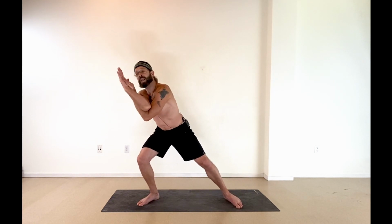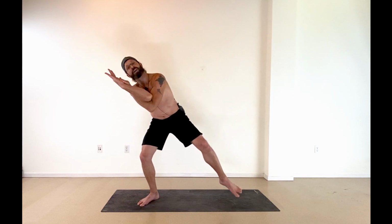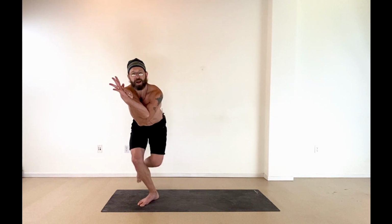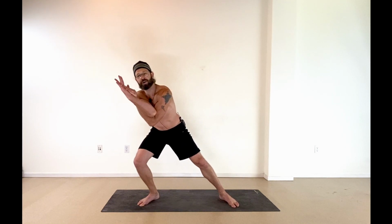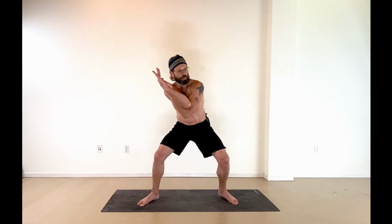And let's tap it over to the right side, so put the weight to the right foot. Left foot back and across, stay low. And then step your left foot wide, come back to horse. Again, over to the right foot, left foot back and across, keep your hips low. And then step your left foot out wide again. One more time, weight to the right foot. Left foot back and across. And then step that left foot wide.